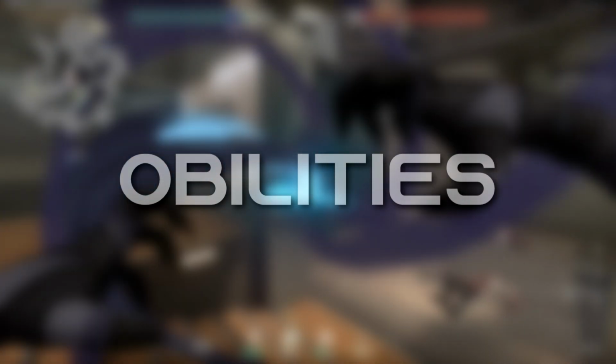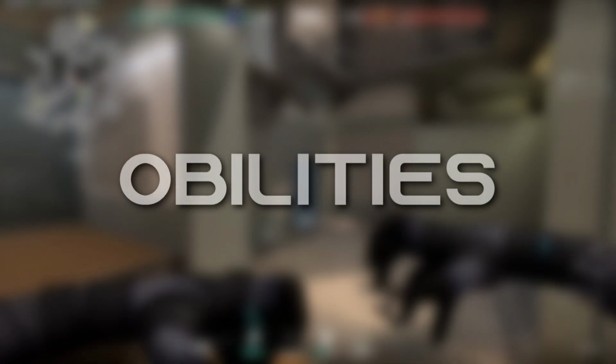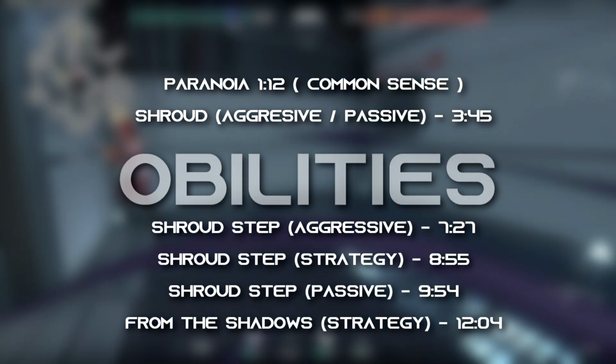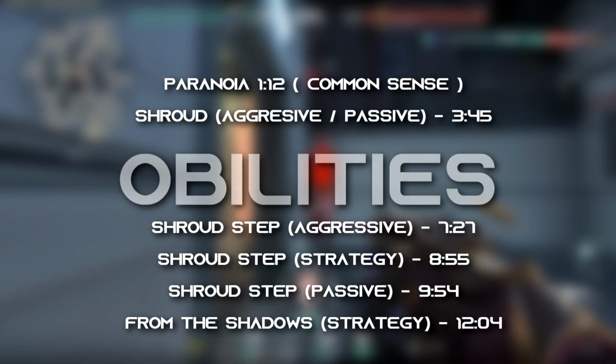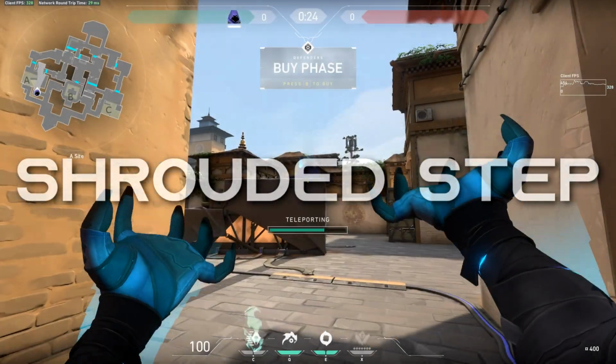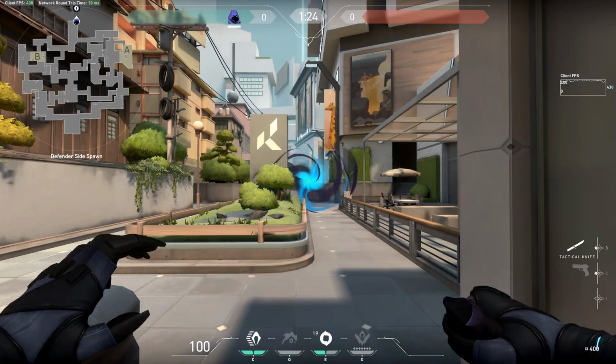For those who don't know about Omen's abilities, I'll be teaching you guys exactly what they do and how to use them. If you do already know Omen's abilities, I'll be posting the timestamp for you to skip to. That being said, let's get into it. Omen has 3 abilities: Shrouded Step, Paranoia, and Dark Cover.